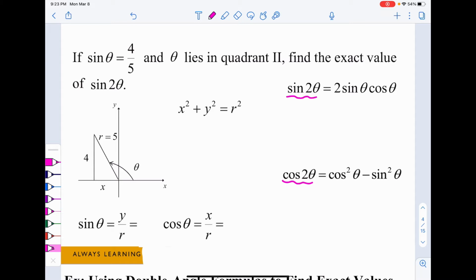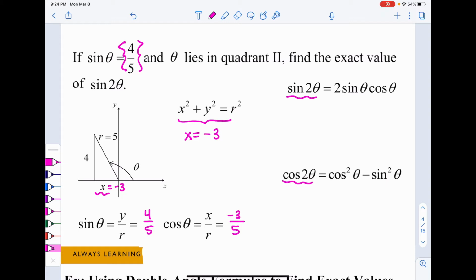So given that the sine of theta is equal to 4/5, we have our y value of 4 and our radius of 5. We can identify our x value easily, since that's going to end up a -3. You should be able to identify the 3, 4, 5 triangle, and since we are in the second quadrant, the x value has to be negative. You could use your Pythagorean theorem, or just the logic of knowing you have a 3, 4, 5 triangle. So our x value is going to be -3. They gave us that the sine of theta is 4/5. Then we can identify our cosine of theta by taking our x value, -3, divided by our radius of 5. Now we can go about finding our sine of 2 theta and our cosine of 2 theta.